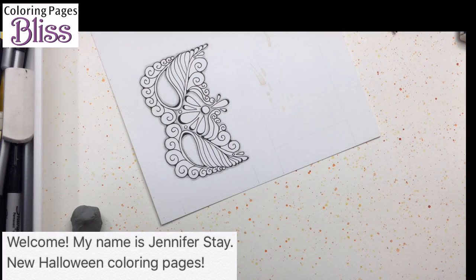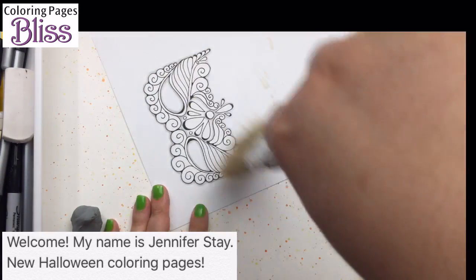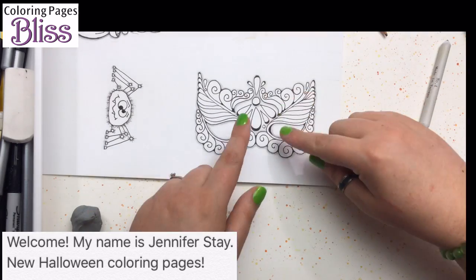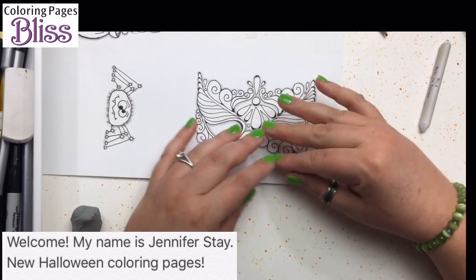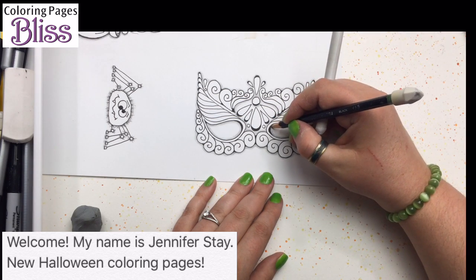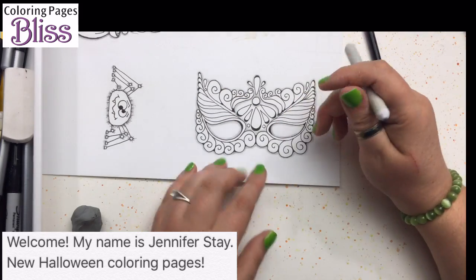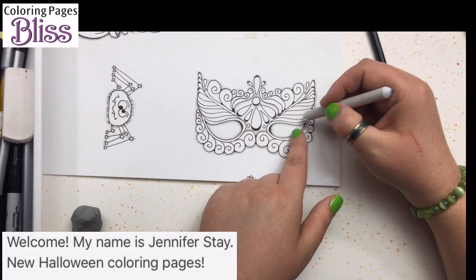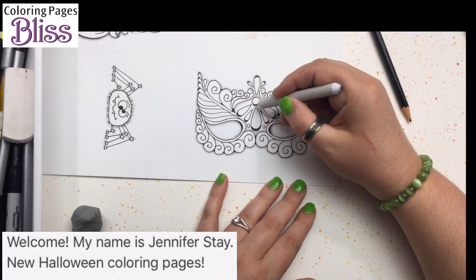All right. There's the mask. I love it. I'm not going to do anything else to it. I really love the simplicity of it. And I'm not going to do a thing because then we can add glittery, sparkly stuff to it, or you can color it plain or whatever you want to do. So I think it's best to just leave it plain because I can see glitters and metallic pinks and glittery pink. Oh yeah, I gotta color this right away. This is gonna be gorgeous.